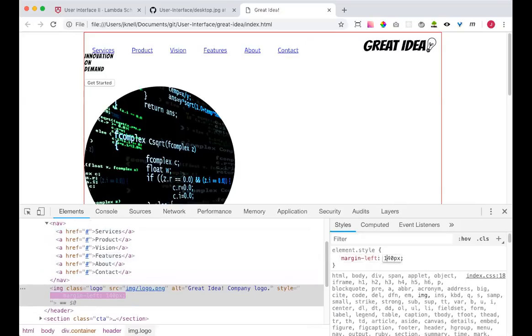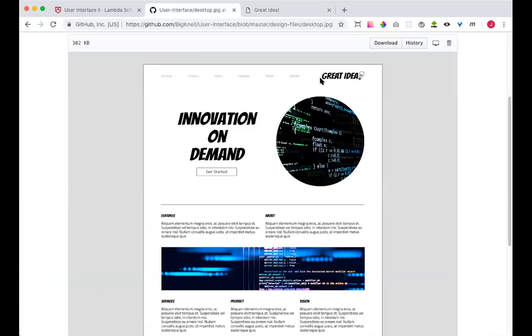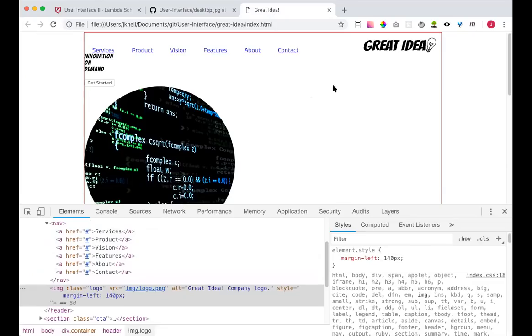So right now, you just need to be able to come over here and say margin left, 40px or whatever it was, 140. And to me, this is pixel close enough. Even though it does not look like the final result that we wanted, like centered, to me, this is great. Like move on, get the project done before the end of the afternoon. So then I'm going to take this margin left.